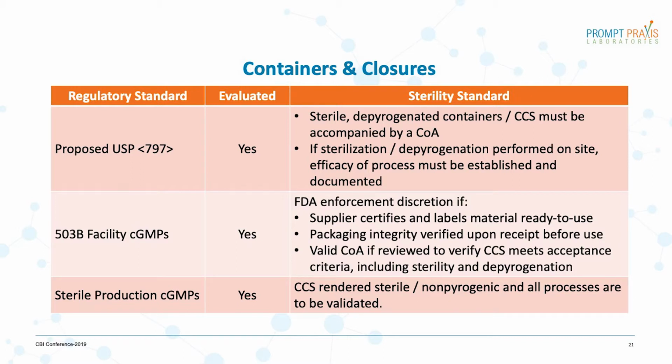For 503Bs, the enforcement discretion allows that if the supplier certifies and labels the material ready to use, if packaging integrity is verified upon receipt, that it hasn't been compromised or peeled apart, and there's a valid C of A, and it meets all the acceptance criteria, including sterility and depyrogenation, then it can be used without further testing. In the sterile fill world, you have to validate that everything you have rendered sterile and non-pyrogenic is in fact that, through testing and through protocols.